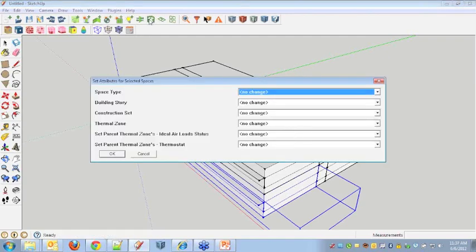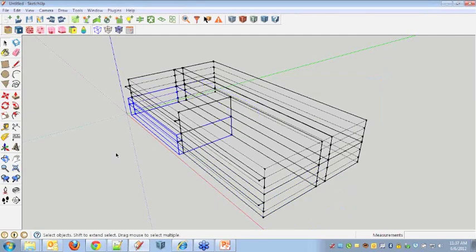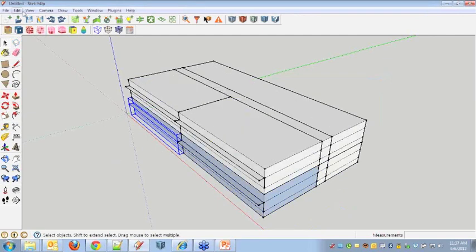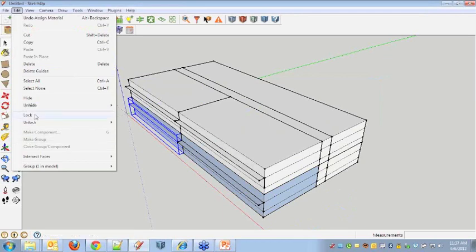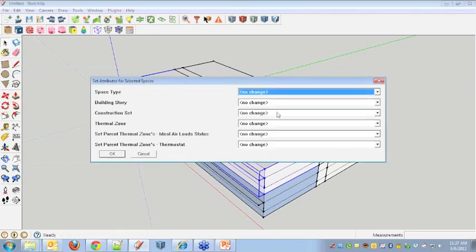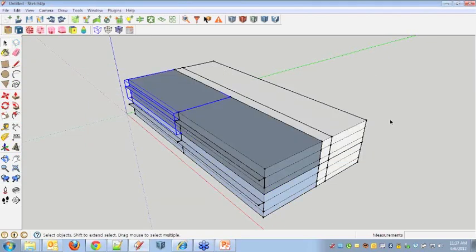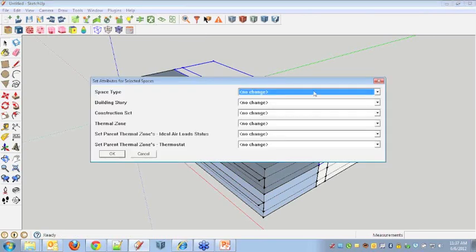And so I go to the same space attributes that I used, but in this case I'm going to use the thermal zone, and I'm going to make a new thermal zone that includes those 2 spaces. Now I'm going to do one thing here. In this case, I'm picking spaces of the same space type, and I'm adding them to a single thermal zone. Where this becomes really powerful is what I'm going to do in this 3rd zone. I'm going to take a corridor and a banquet area. They have different schedules, they have different internal loads, but I'm going to make them part of one thermal zone.